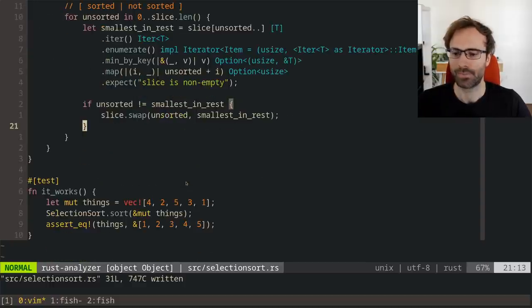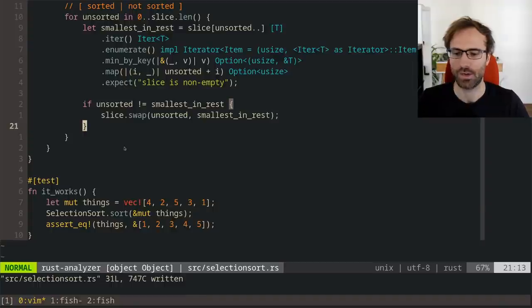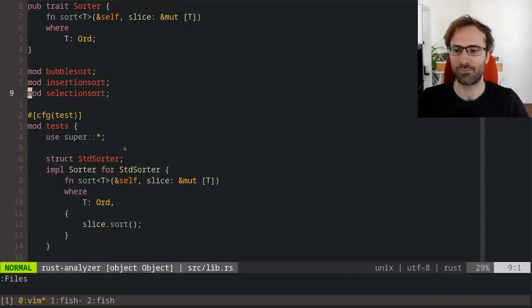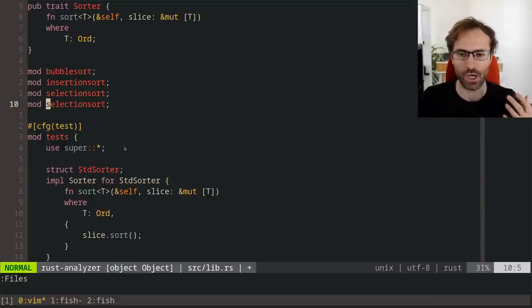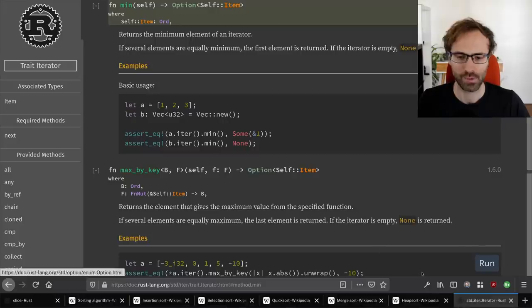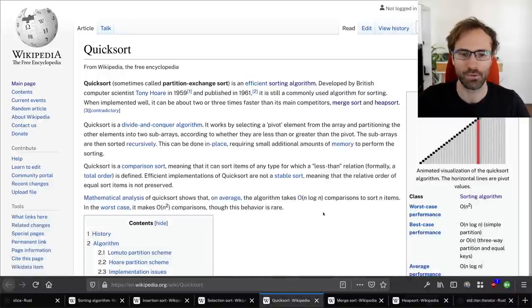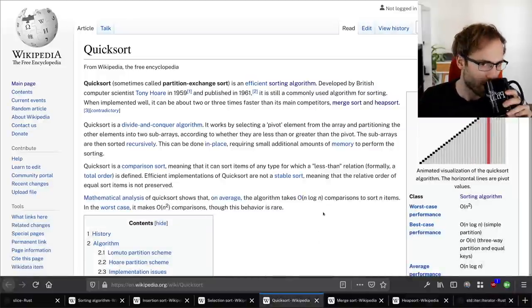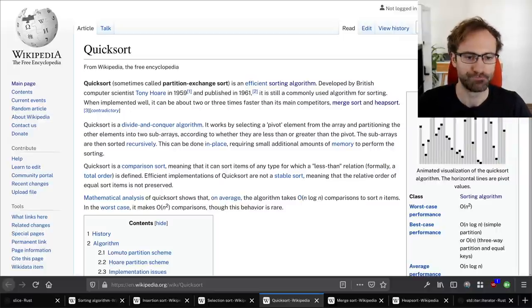All right. Okay, so we have now selection sort. Beautiful. So bubble sort, insertion sort, selection sort, and standard library sort. Great. So far, these have been fairly straightforward sorting mechanisms. And so now we're going to start to look at the ones that are not quite as stupid. So if we switch back here, the next one, and probably one many people have heard about, is Quicksort, which is its own kind of cool.